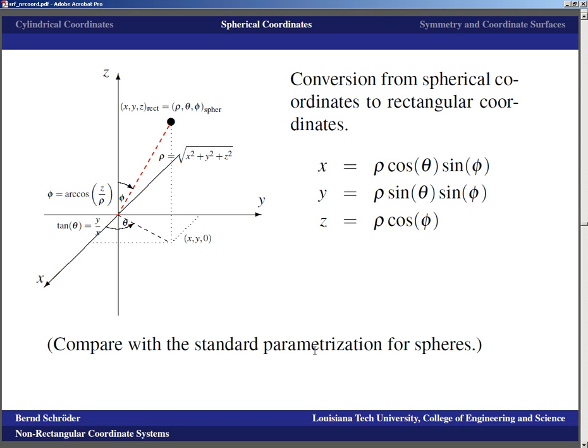Notice that, again, shout out to the parametrizations for spheres. This is basically the parametrization of a sphere, where, as we had seen in the presentation on parametric equations, theta makes sure we've got those circular cross sections going around, and phi makes sure that we reach all the cross sections. Because theta has to go all the way around, theta has to go from 0 to 2 pi. But for the coordinates, as well as for parametrizing a sphere, we only need phi to come off the z-axis from 0 to pi, because if we keep going, anything that we would pick up with phis bigger than pi have already been picked up with thetas between 0 and 2 pi.